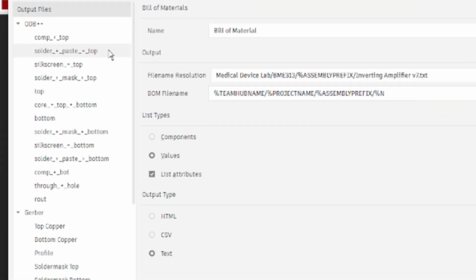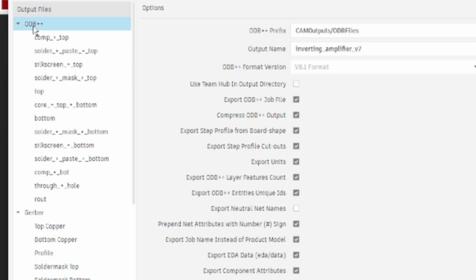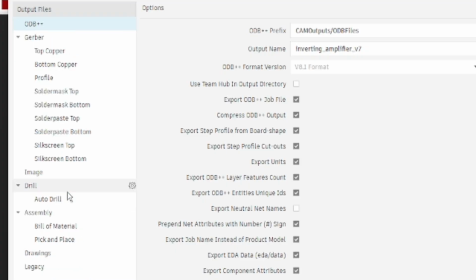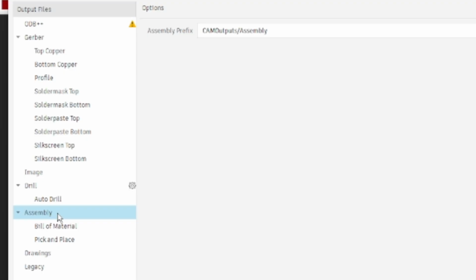Here, you will see the template to generate CAM files for two-layer PCB. ODB CAM file is a comprehensive PCB manufacturing data format that combines all the information needed to fabricate and assemble a PCB into a single dataset. It was developed as an alternative to Gerber files to reduce errors and simplify the transfer of design data from PCB design software to manufacturing equipment. We don't use this option. Therefore, right-click it and select Delete All. We also remove the assembly file because they are for the PCB assembly using pick-and-place machine.